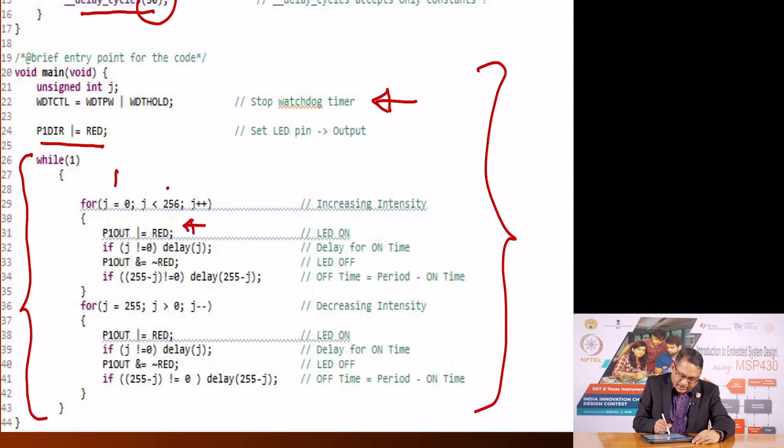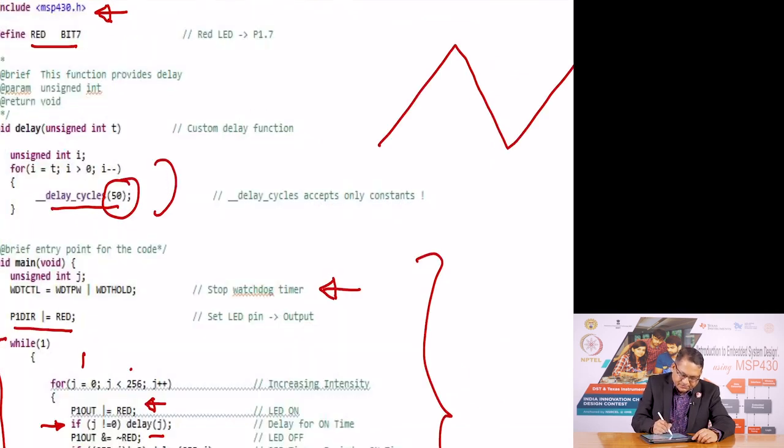Here we are turning the LED on, then it goes to execute a delay subroutine equal to the value of j. So, if the value of j initially is 0, it is not going to execute that delay subroutine. On the other hand, if j is any non-zero value, it is going to call the subroutine delay with the variable j. That means, if j is 1, it is going to go back into this and loop through this once. If j was 2, it is going to loop through it twice, and so on.